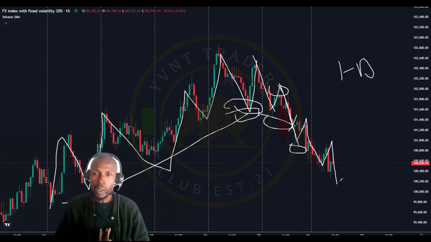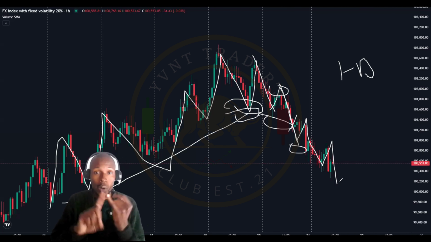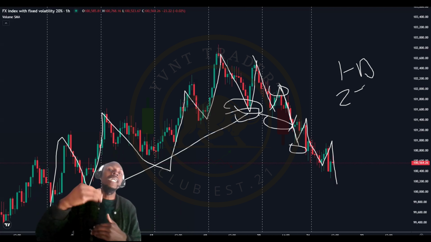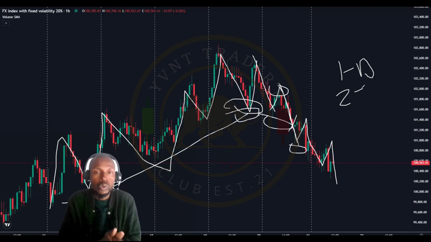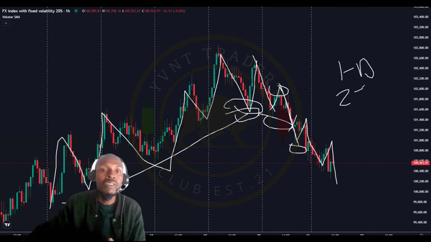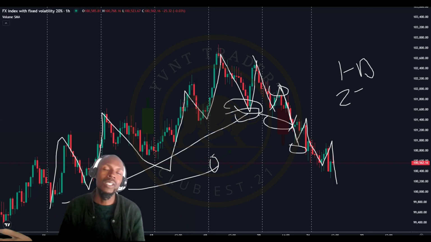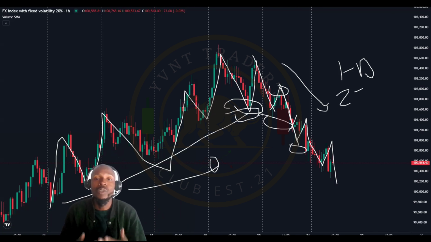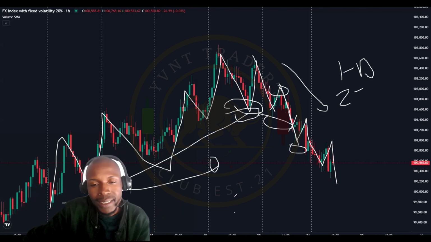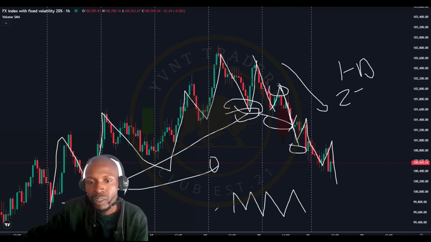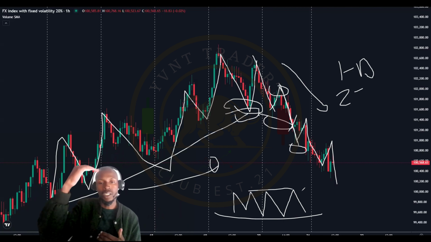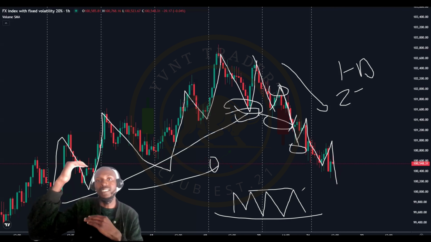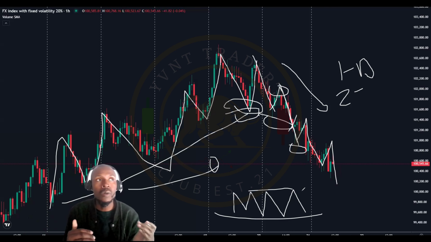Then what do we need to start doing? We need to start to know which trades to take. So one, identify the direction. And number two, once you've identified the direction of where the market is going, you decide what you are going to do. If the market is going up, simple, guys, you just look for buys. If the market is going down, simple, guys, you're just looking for sells, right? But if the market starts ranging, moving sideways, up and down, what do you need to do? You buy the lows and then you sell the highs. So that's going to be more of a support and resistance type of trade that you're going to be taking, right?